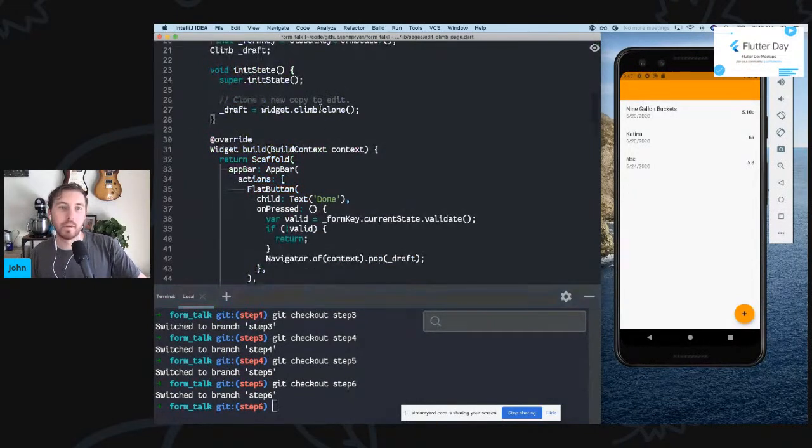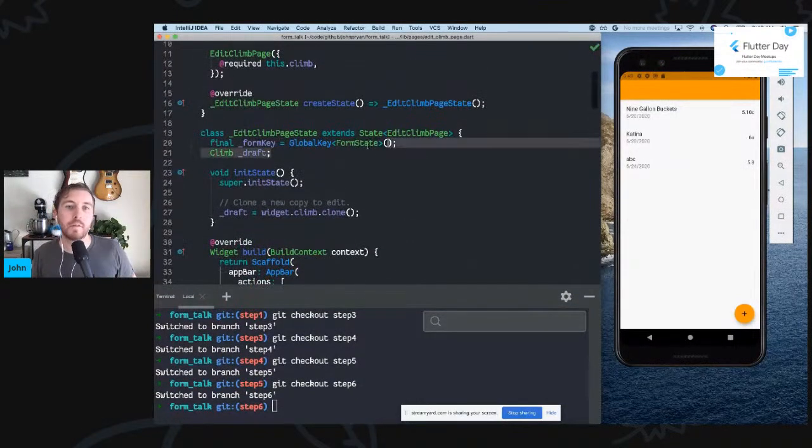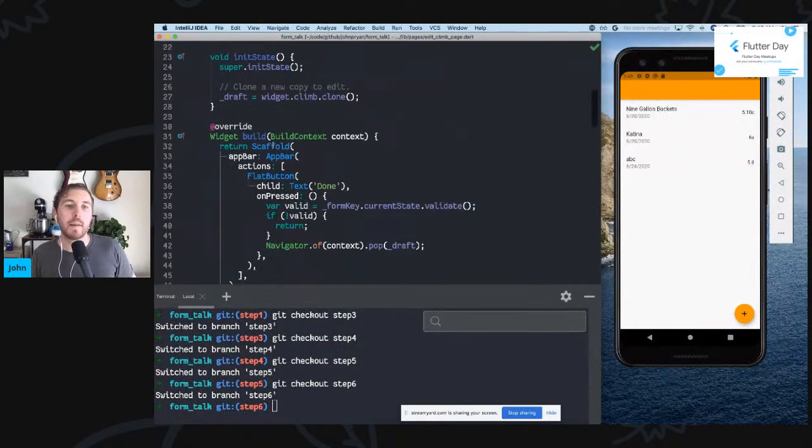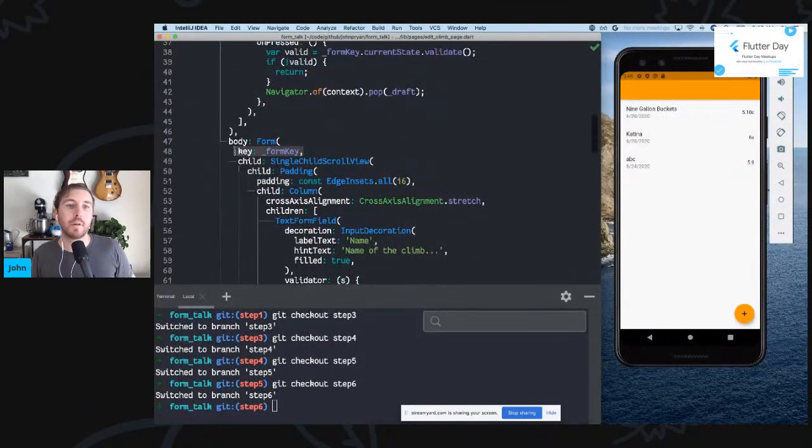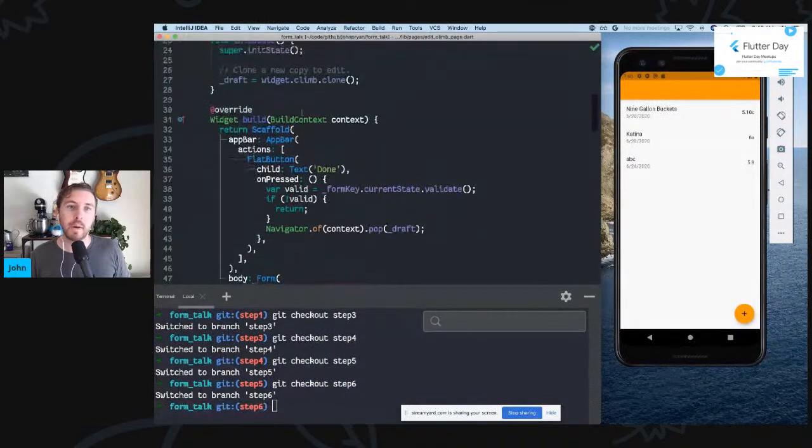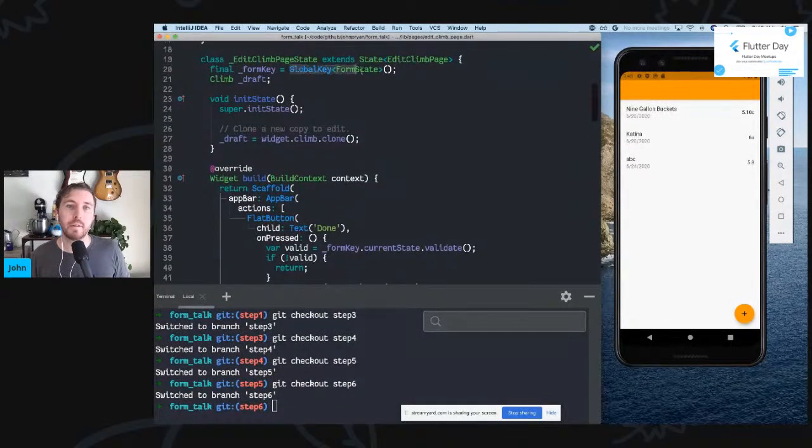If I go here, you can see I've got the form key, and I pass that form key to my form. I added this line here. If you don't pass a key, the form will just create its own key and you won't have access to it. So you need to pass it in so that you have a handle to the state of your form.